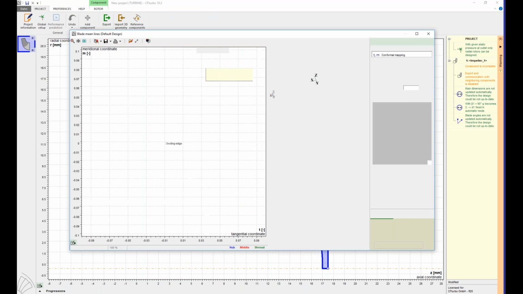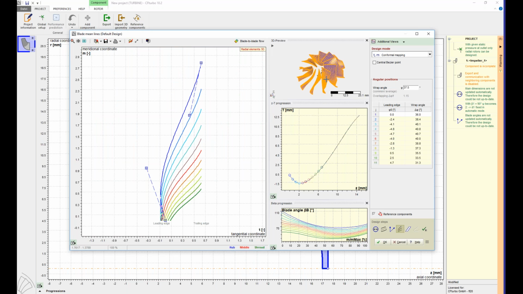Therefore, the next design step is what we call the mean line design step, where the mean surface is calculated. You can see on the right hand side a preview of the mean surface. There are different options to design this mean surface. One is using MT representation of the data.